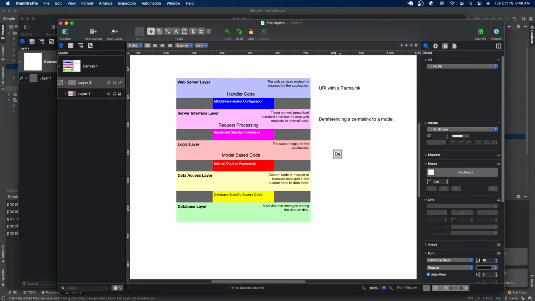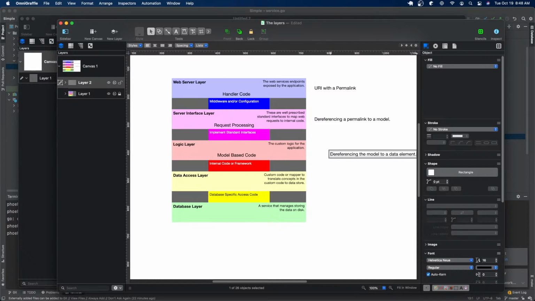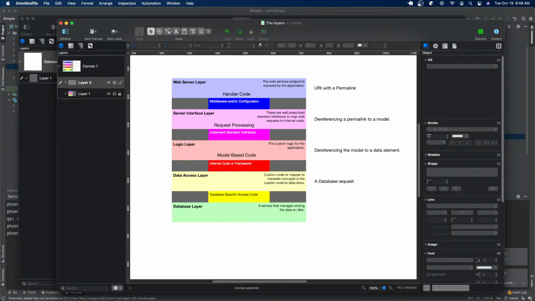Here we are dereferencing the model. This is dereferencing the model to a data element, and this finally is a database request. And down here we have permalink.